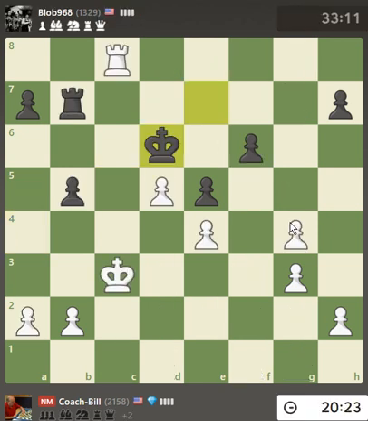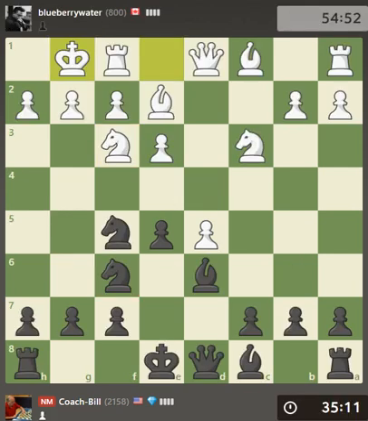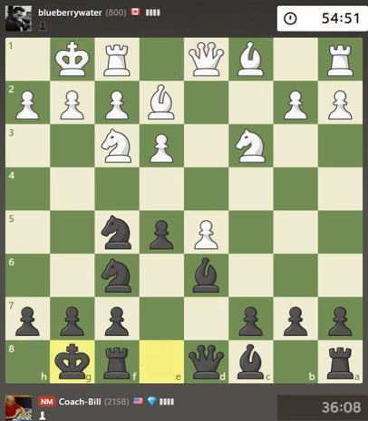No increment, so I definitely have to go quick here. Let's just throw a check at him. King to penetrate here. So he has one legal move, and we follow up with this. Okay, let's see. My turn here. I don't have a lot of time. Okay, so yeah, let's get castled. Get the chore done.